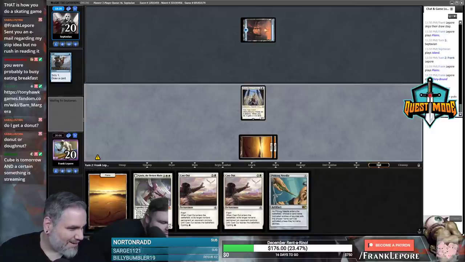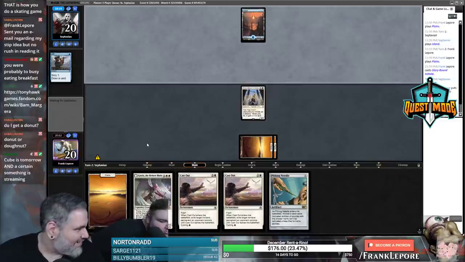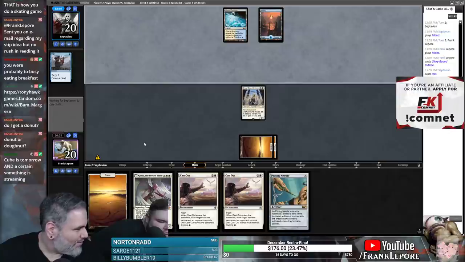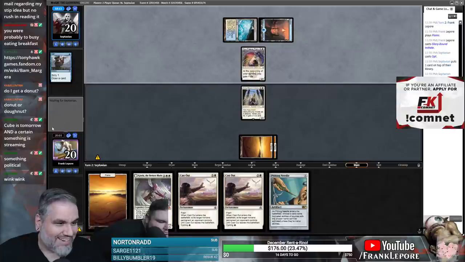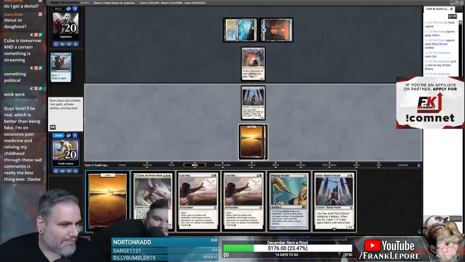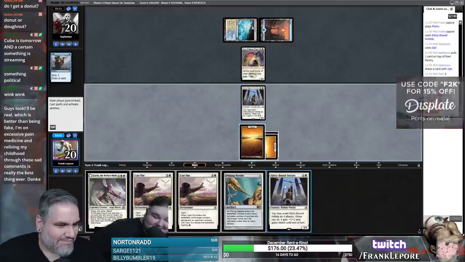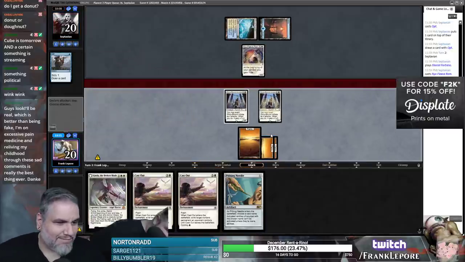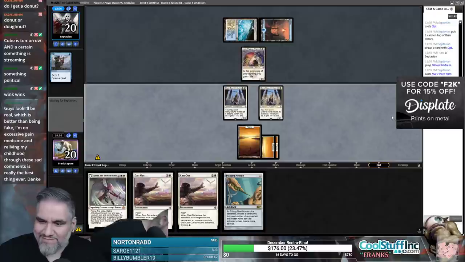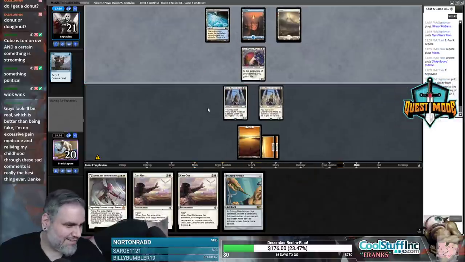Cube is tomorrow and a certain something is streaming. What does that mean? What's he saying right now? Something political. Oh, that's exciting. Don't be an idiot, Michael. I don't know what he's talking about. Fill me in. I need to know. No, Michael. You need to learn your life. Michael, how old do you think Hideo Kojima is? 77. He's 87. Stupid. Oh man, I was so close.